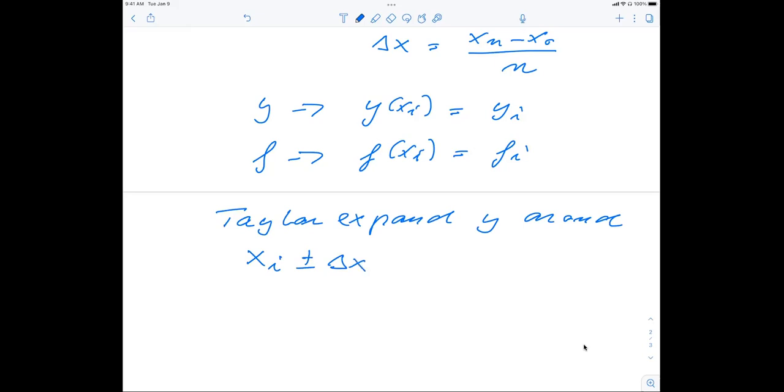And if we do the plus delta x, we obtain what's normally called Euler's forward method. So let me just bring it up as one of the simplest possible methods we can look at.